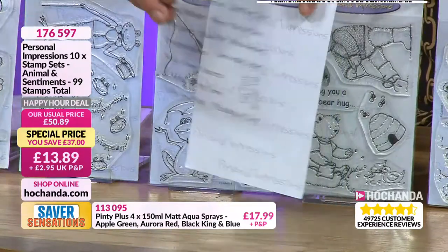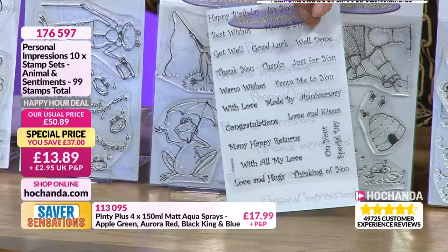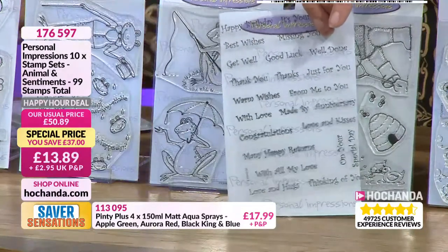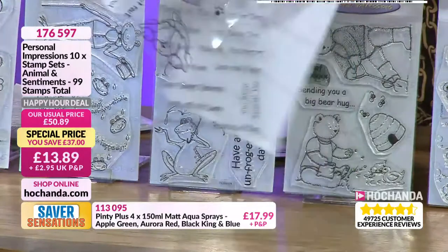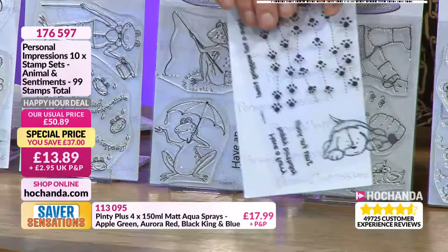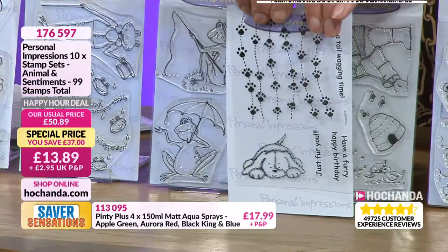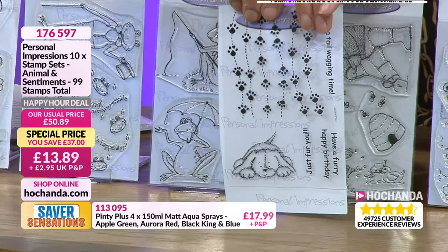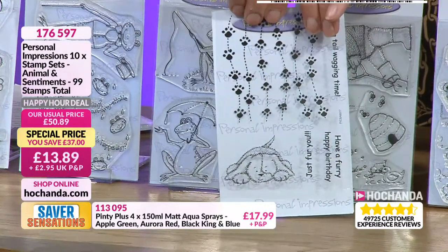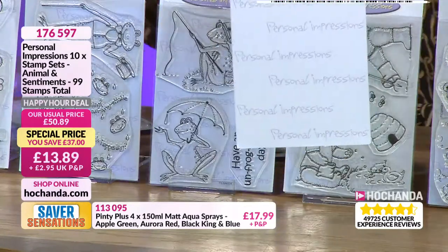Then you have some more words. Have I got that the right way around? Oh, so you've got love and kisses, anniversary. Oh, everything for all occasions there. Let's see what else we've got. One of my favourites. I adore the little paw prints. That isn't the right way around, although it doesn't matter for the dog or the paw prints, but it does for the words. There you are, just for you. Happy furry. Oh, have a furry happy birthday. Oh, that's clever. What else have we got here?